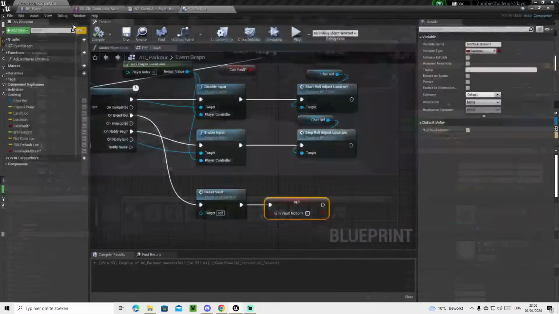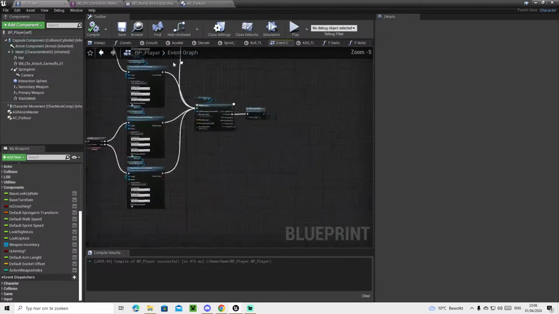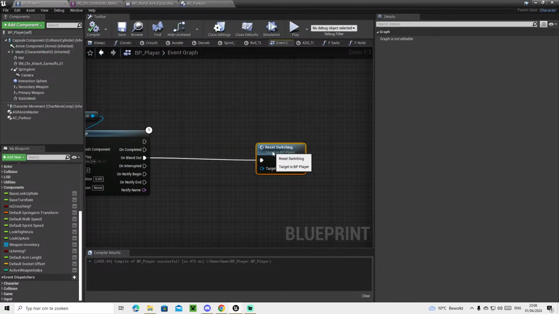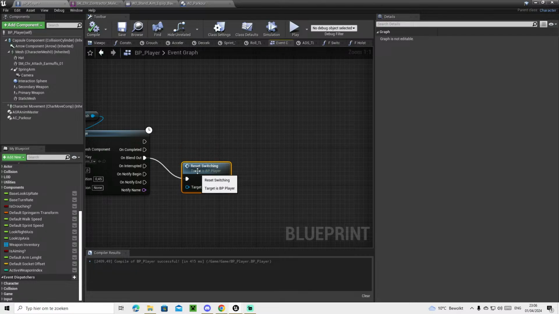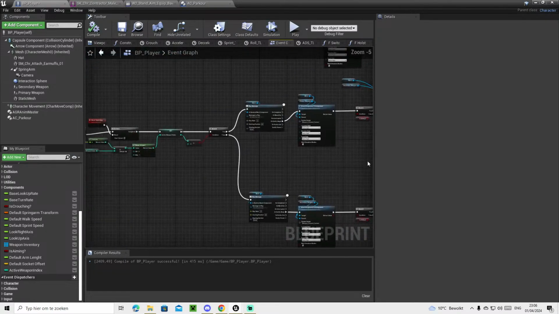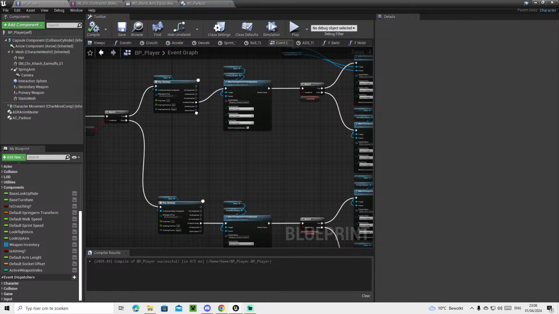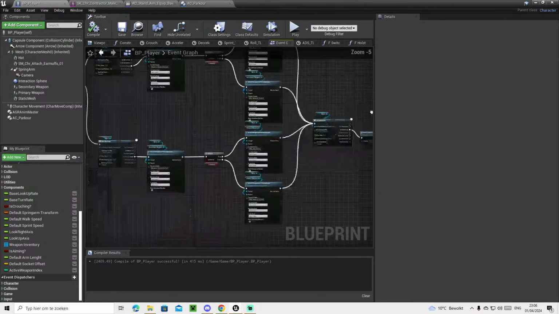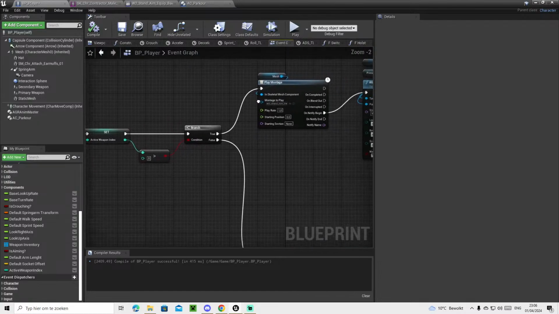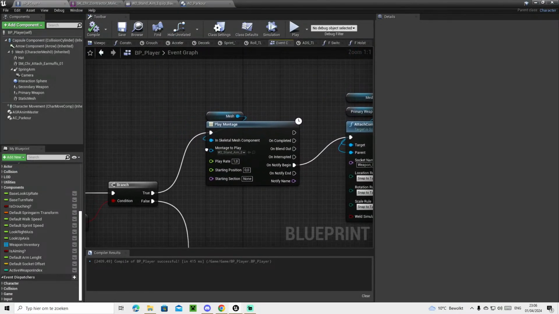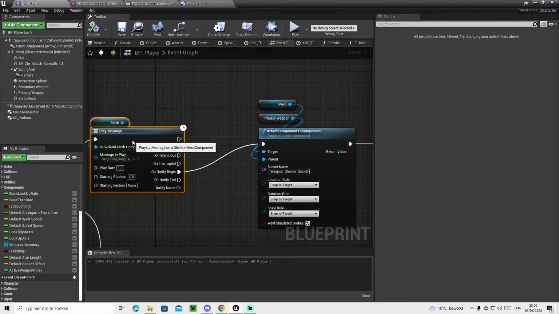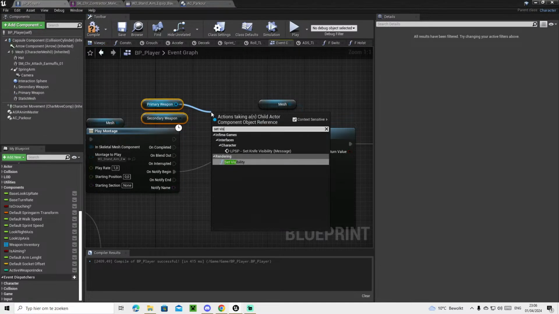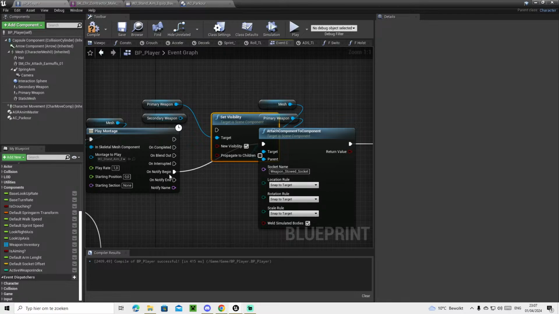No. Okay. Well, we can just hard code this and just say when we equip, when we do the first montage, we just want to make sure that we set the visibility for both of them to be enabled.